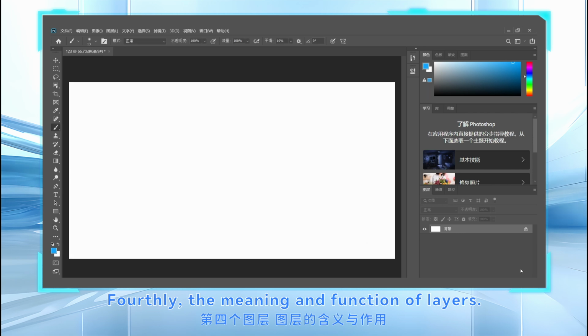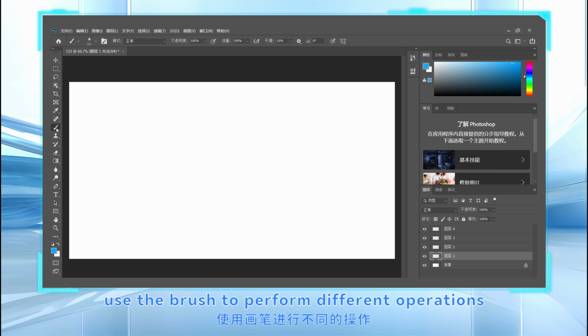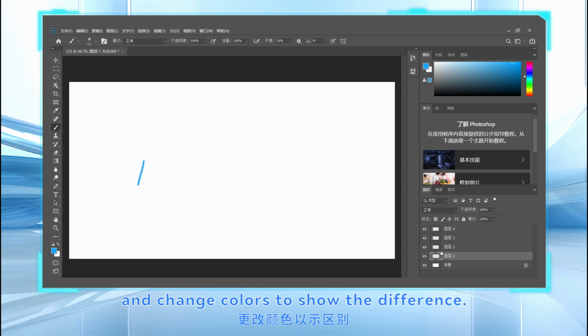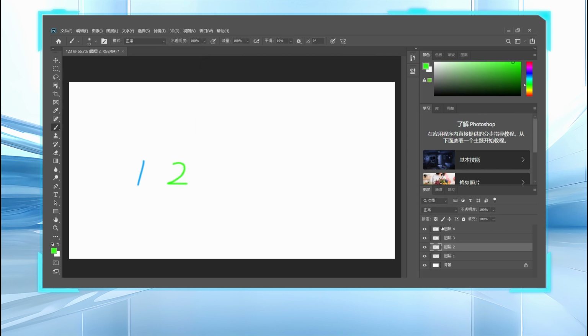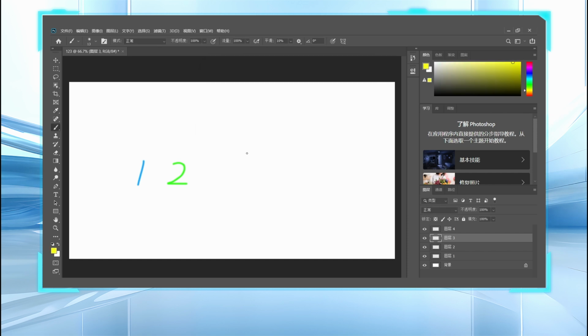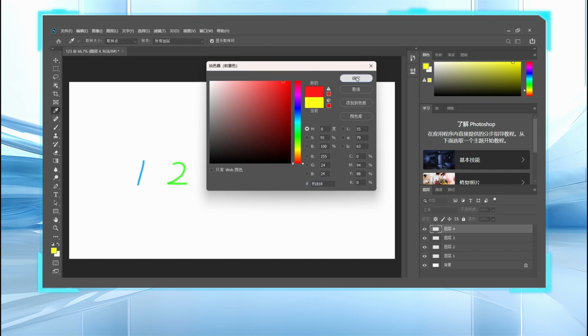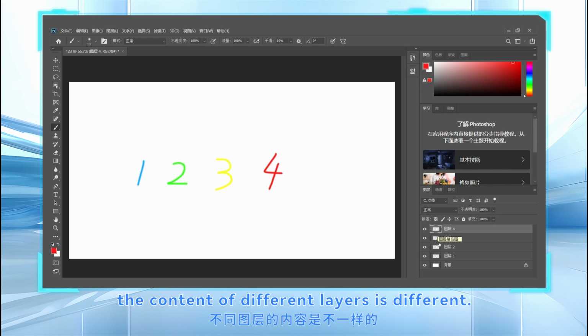Fourthly, the meaning and function of layers. On different layers, use the brush to perform different operations and change colors to show the difference. At this point, we find that the content of different layers is different.